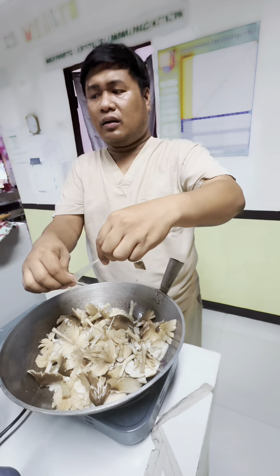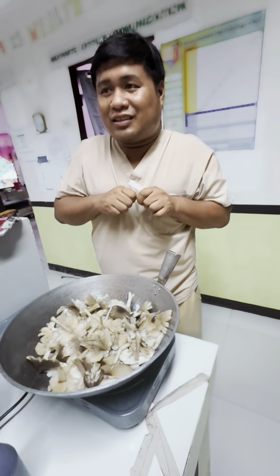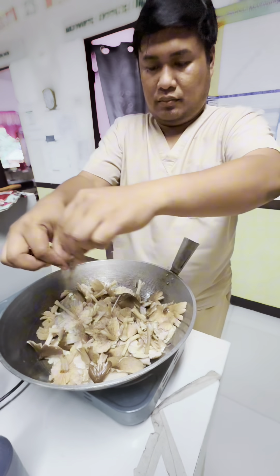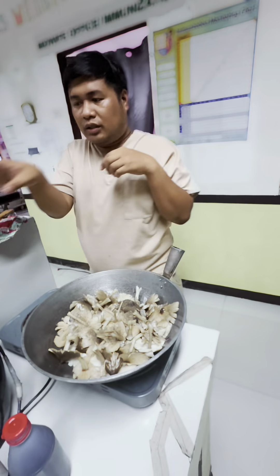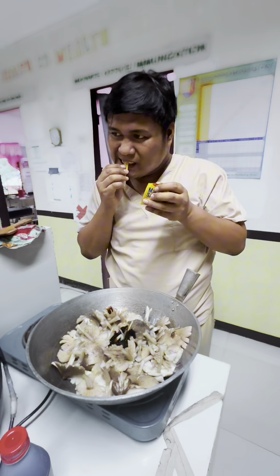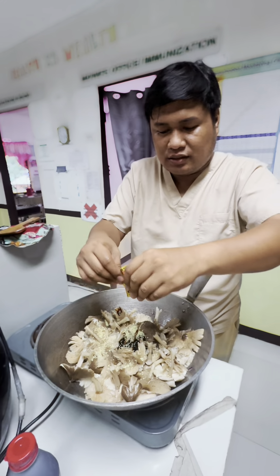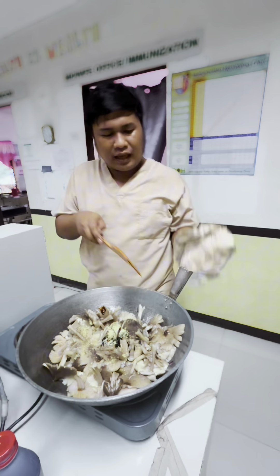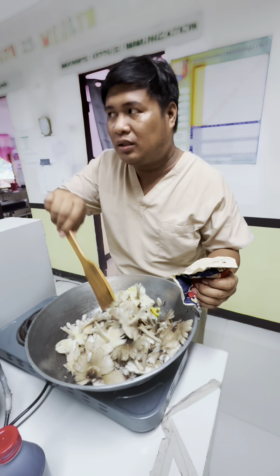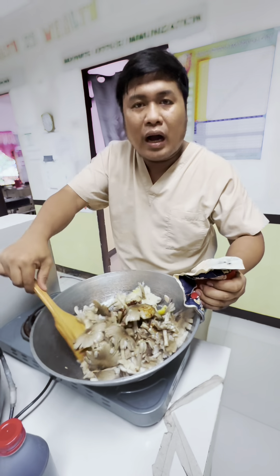I don't know if there's oyster sauce — can you give me the pink Himalayan salt? I don't use any rock salt. Okay, I'm going to put in the oyster sauce — all of the above. We're not going to put water yet. We're going to mix this. I can already see water because this mushroom has water inside, so let's wait for it to come out.